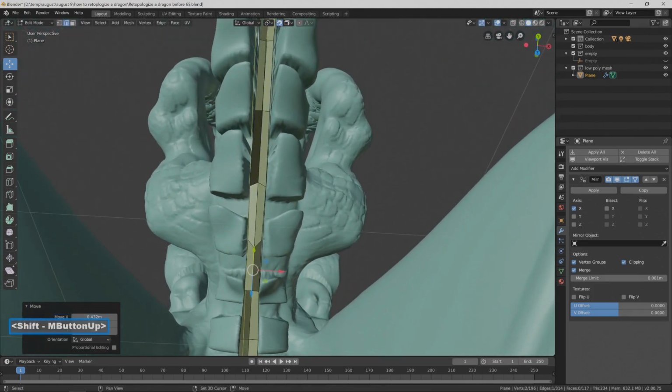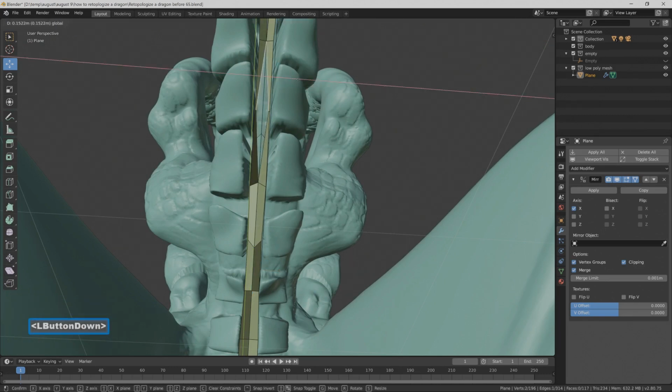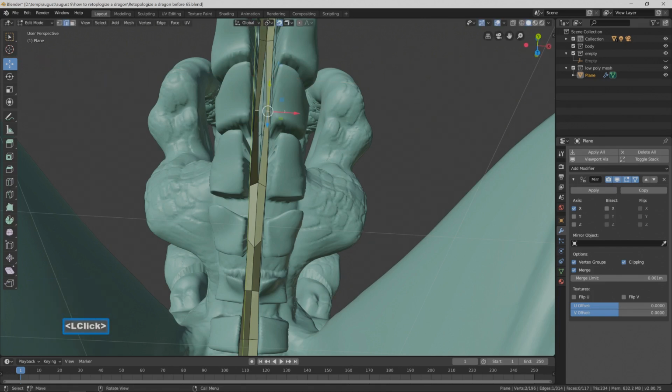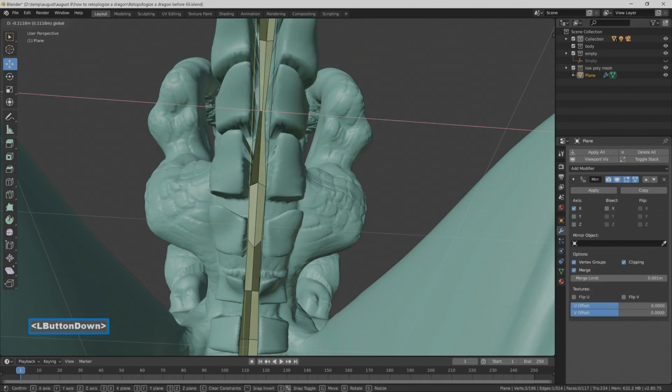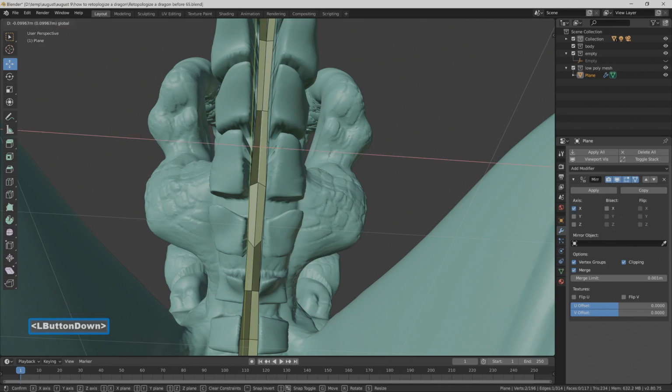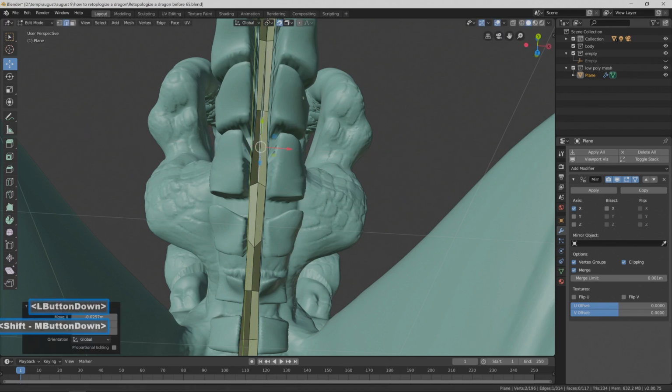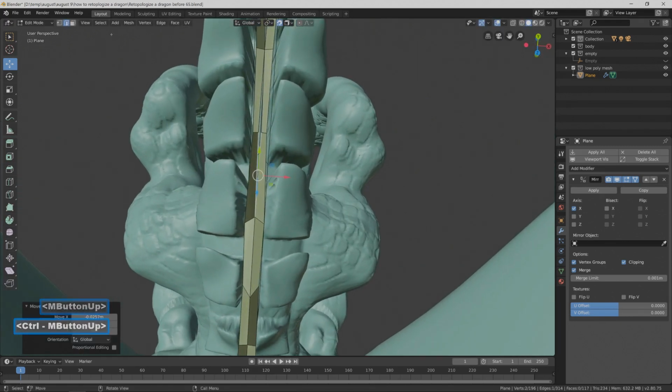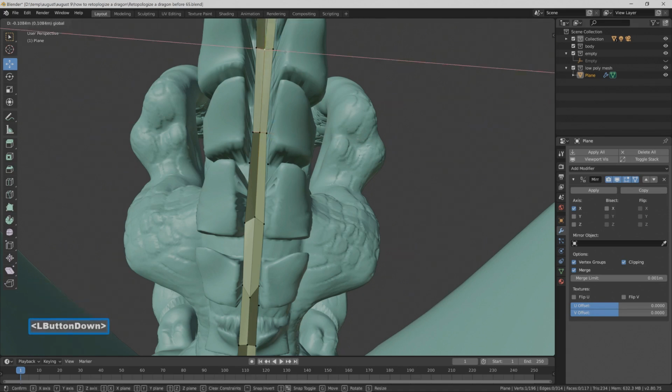Holding shift as well as the middle mouse button to pan. Sometimes you have to grab here. If you have issues getting the pieces together, like what's going on with me right here, you can switch to vertex select and push the vertices together.